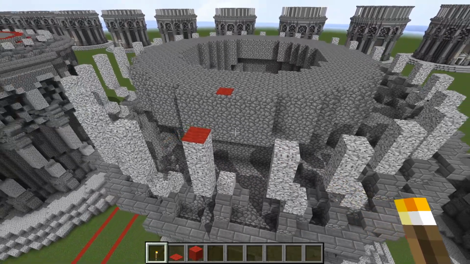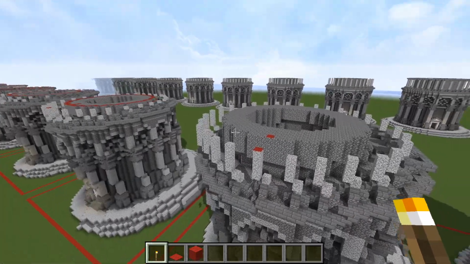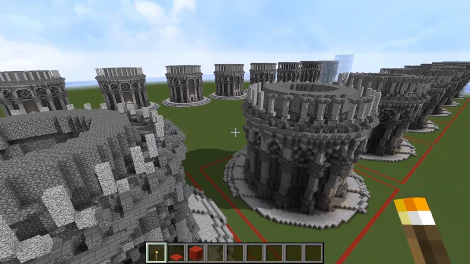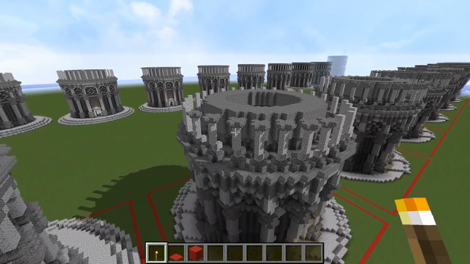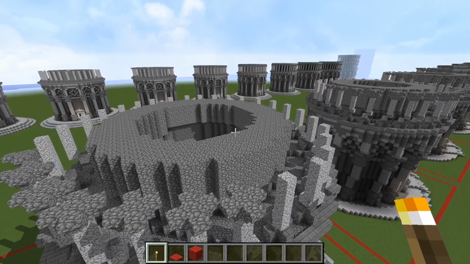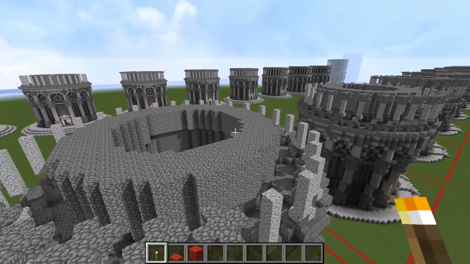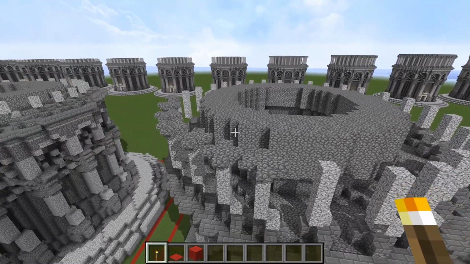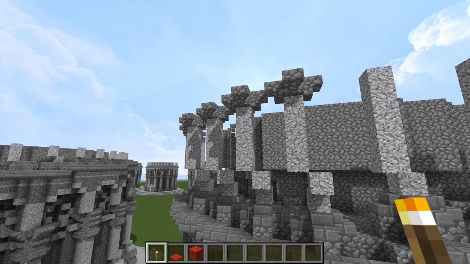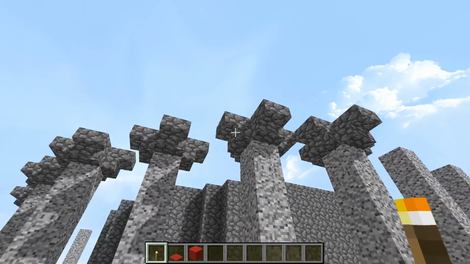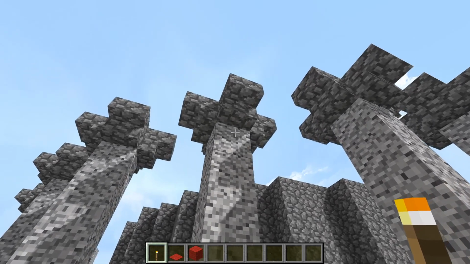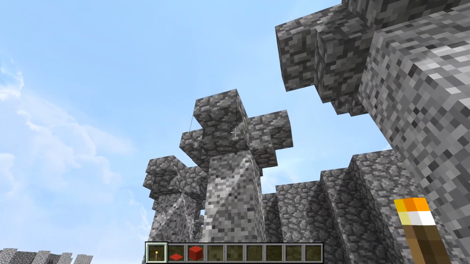Well, that wasn't too bad. Everything straight up on that cobblestone and diorite. Not so for, well, partially so for the next phase. It's probably going to be the same for the cobblestone. But over here, of course, you can see we have some upside down stairs beginning to emerge. These are, of course, the acanthus leaves for our Corinthian capitals.